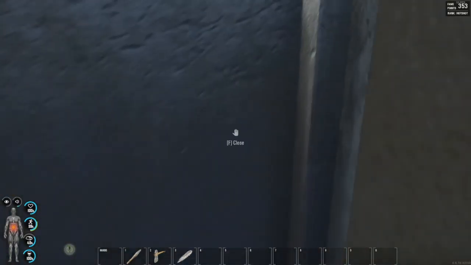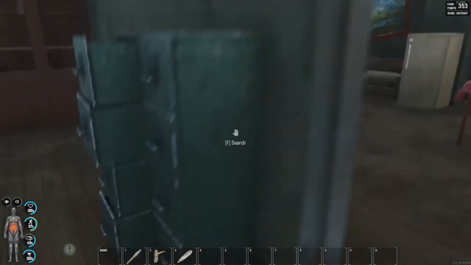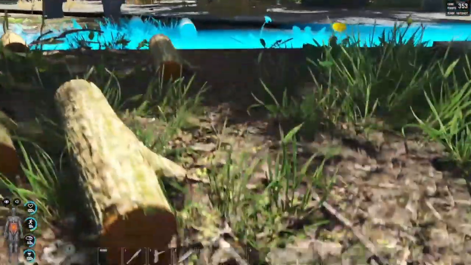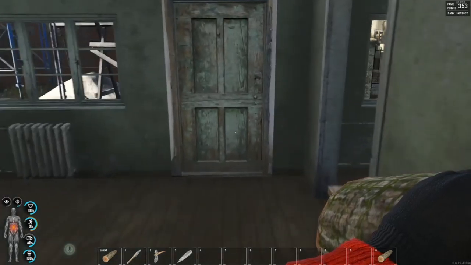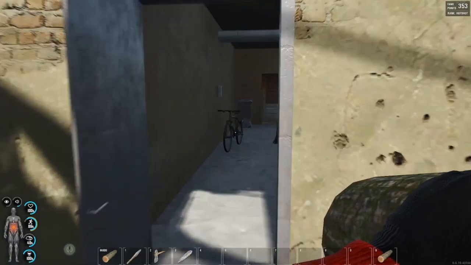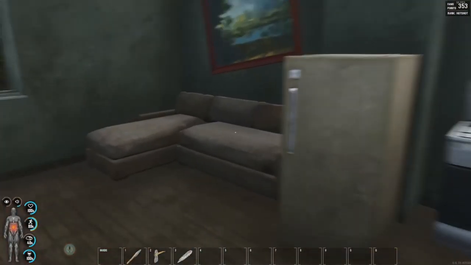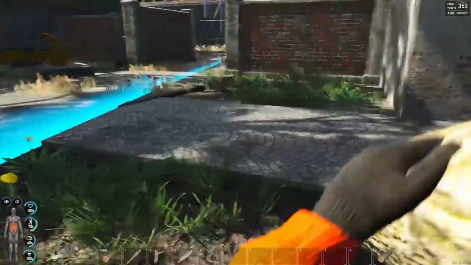Okay, if that's the case, let me drop that there. Oh, not quite like that. Let me bring through some of these logs, that way I can start getting that stuff done before we start getting harassed by puppets. Oh, fence there. One there. We should have enough logs here.